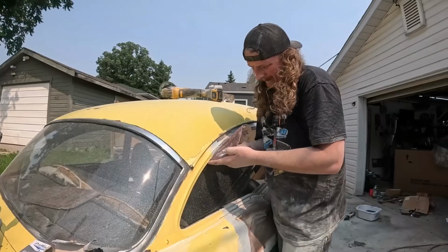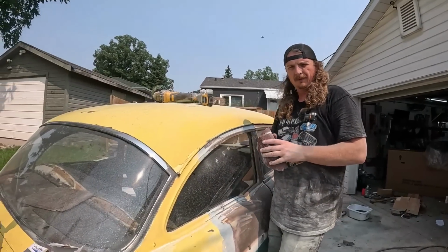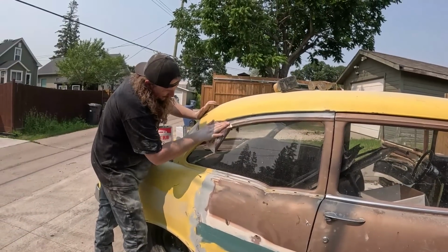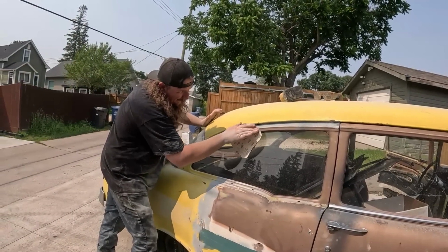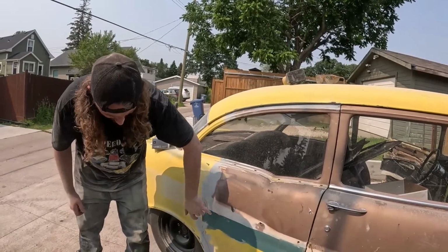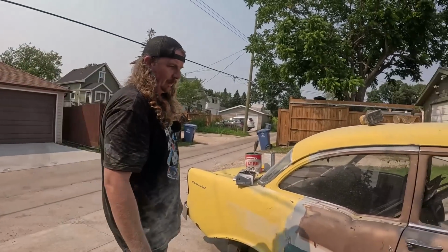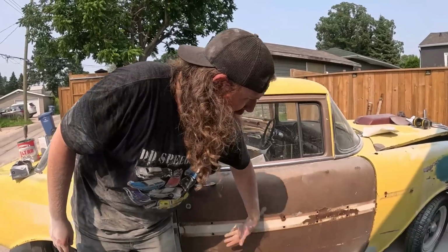But presentable at 20 feet, and honestly, with the way this thing does burnouts, you'll have so much smoke coming out of the rear wheel wells, you won't even know that the door gap's kind of goofy. So yeah, I'll let that set up. I like that it's just kind of soft, comes off real easy. I haven't even started on the other side. And then we'll go over the whole car with 200 or something like that, and just get the flakies off.